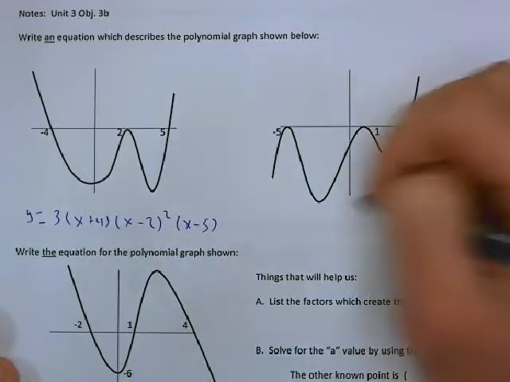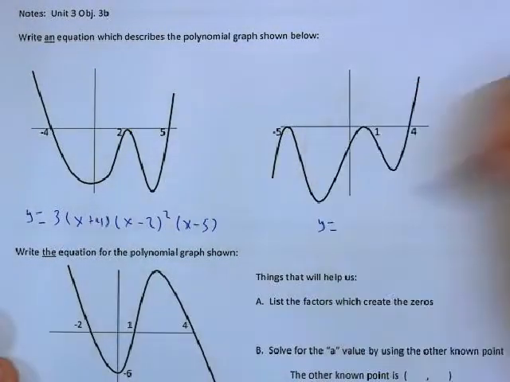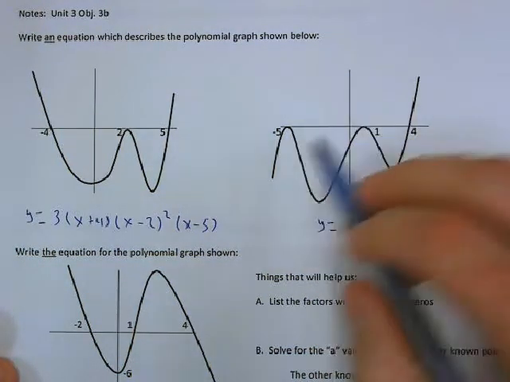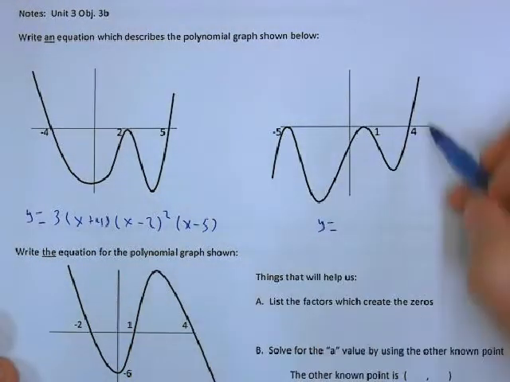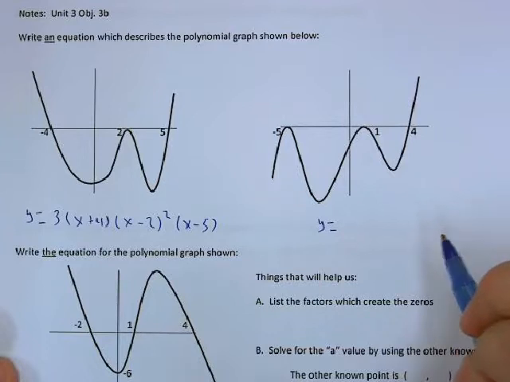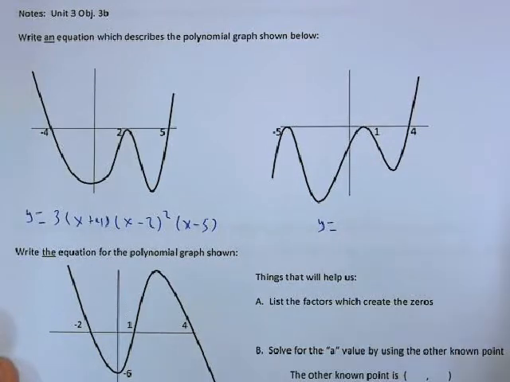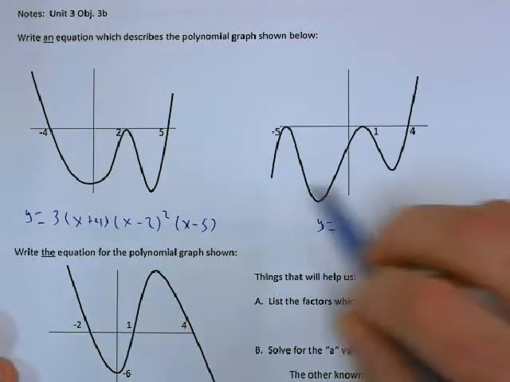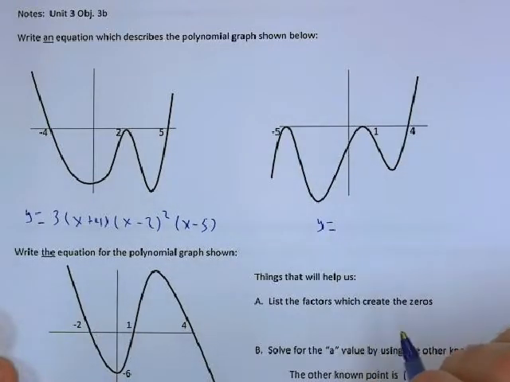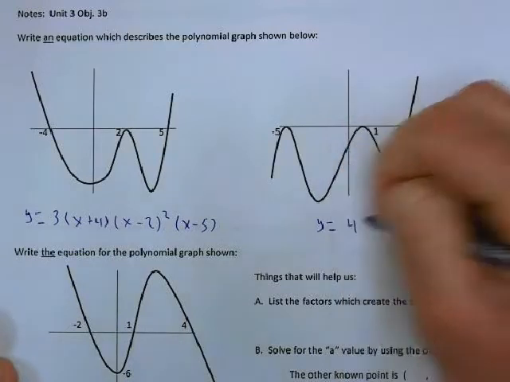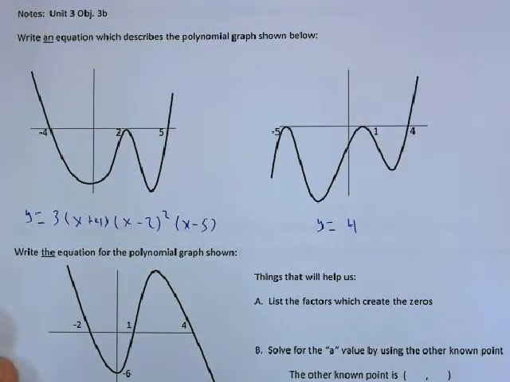So if we want to write the equation, first of all, we need y equals, so we'll start with that. Next, my end behavior is low to high. Okay, so that tells me two things. I know it's going to be an odd degree, and low to high, it's going to be a positive leading coefficient. So again, I can stick with +1, or let's put something we can actually see, like how about a 4? Okay, and then next, what are my factors going to be?